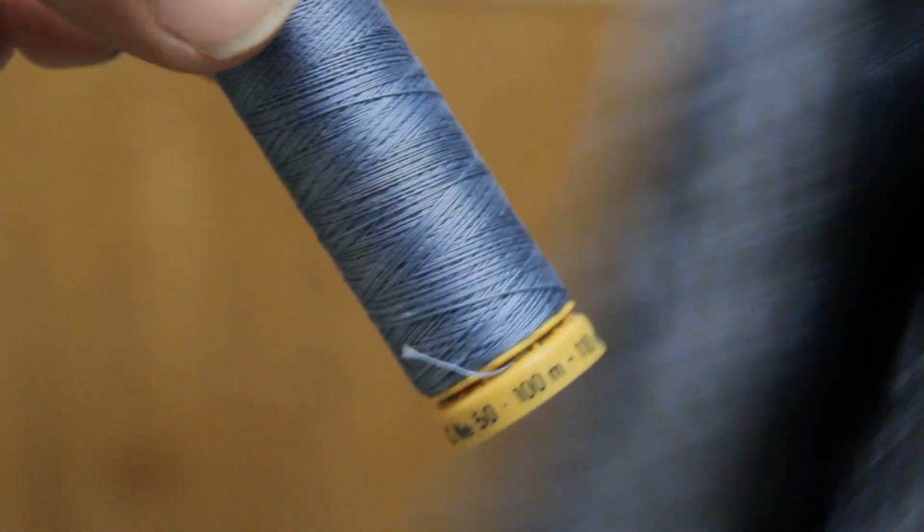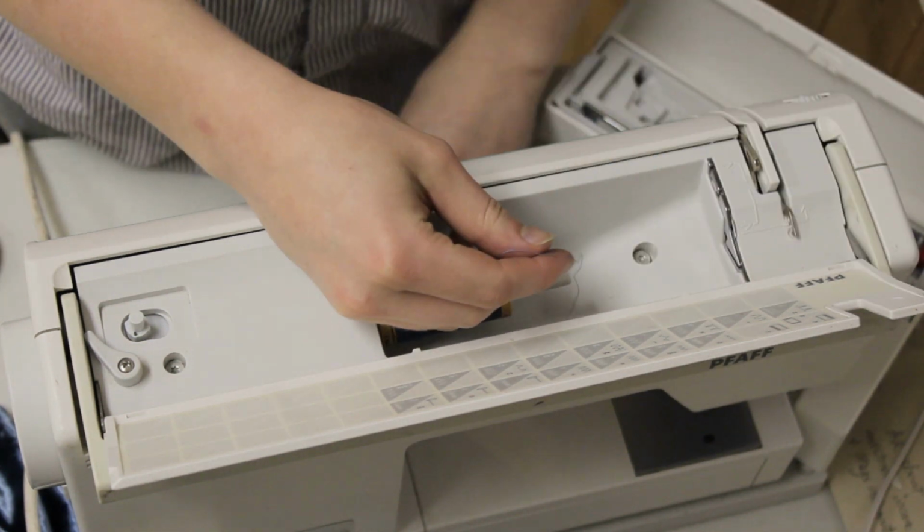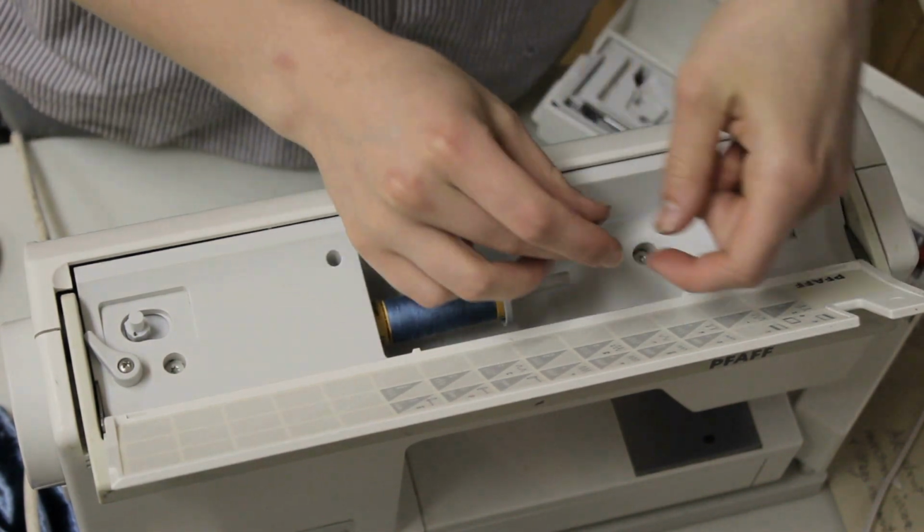And now it's bobbin threading time, and I got this beautiful thread which matches perfectly. I just wanted to show that off because I was proud of my choice. But now it's time to start sewing.